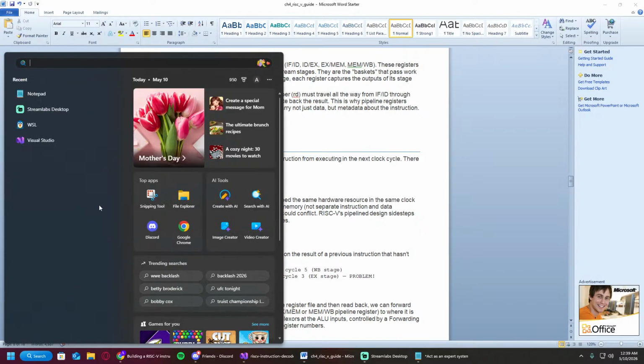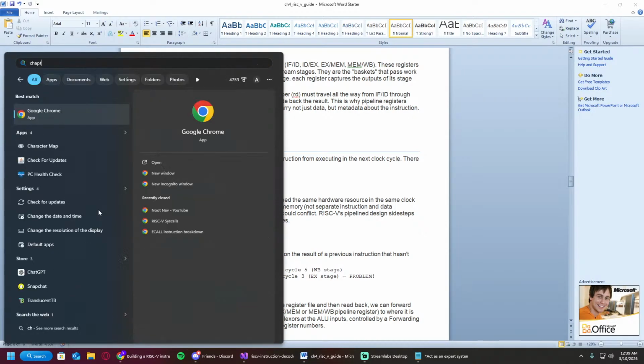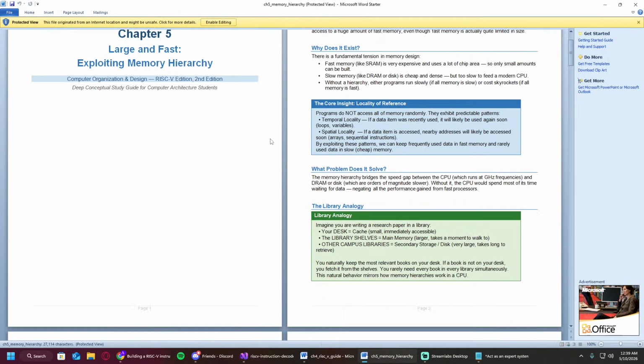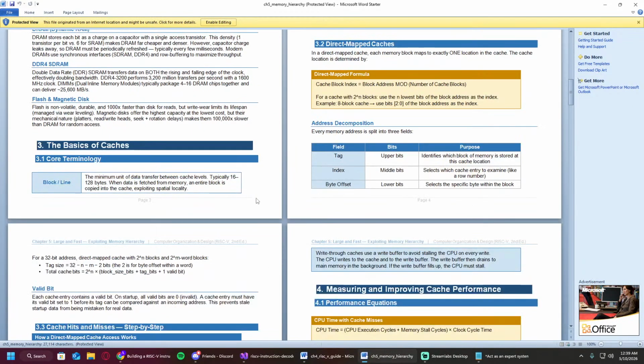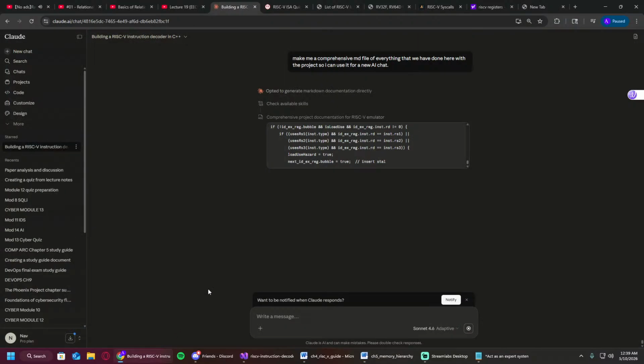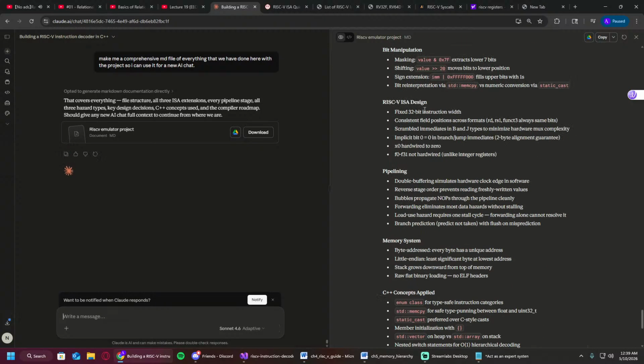I have one more chapter in computer architecture. I think it's chapter 5. I need to read this chapter, memory hierarchy. I need to read the book and also go over this as a summary for cache. And then I can move on to a different book, which will be the compiler's book. And then I can move on to that project. Hopefully I can start that project soon.